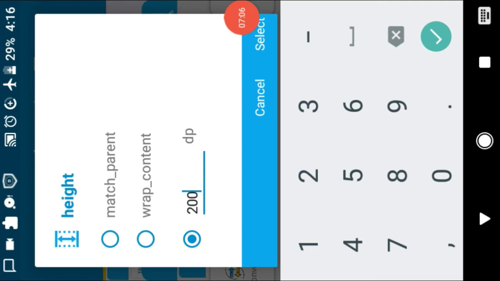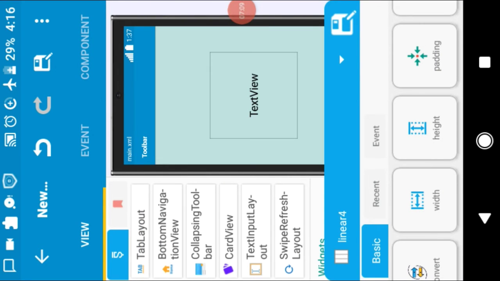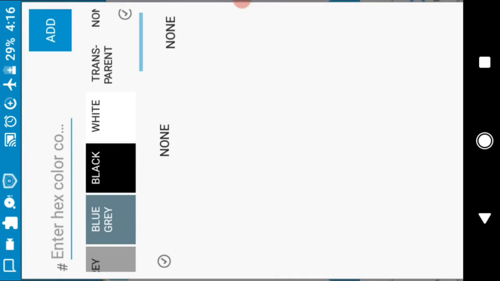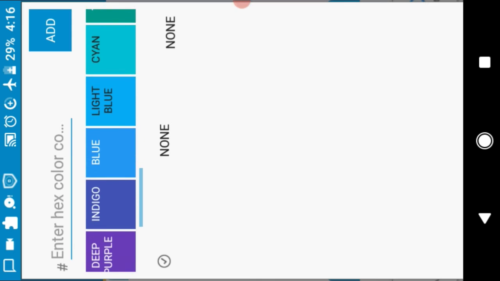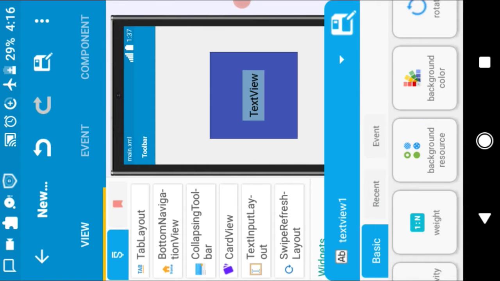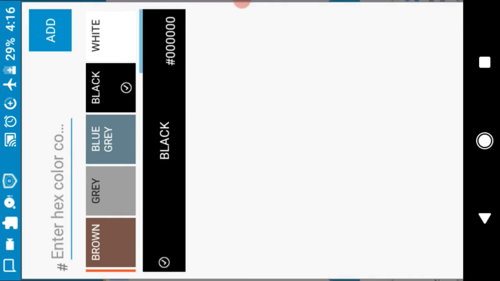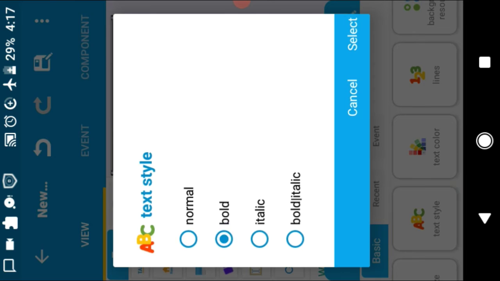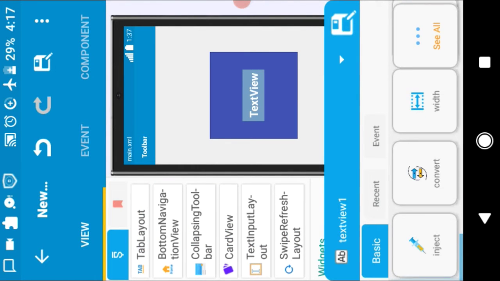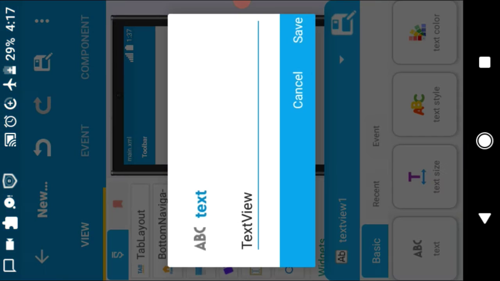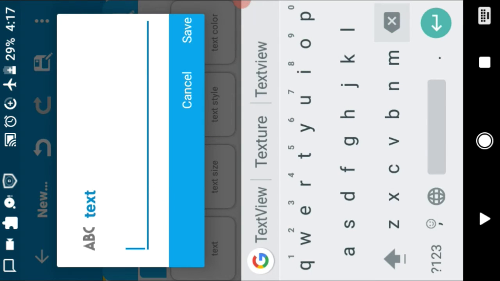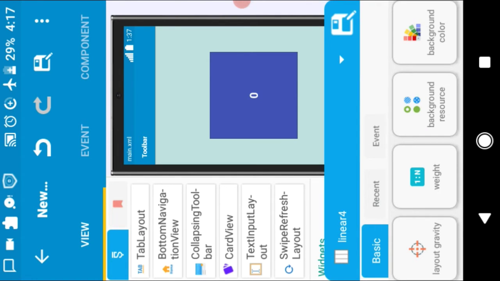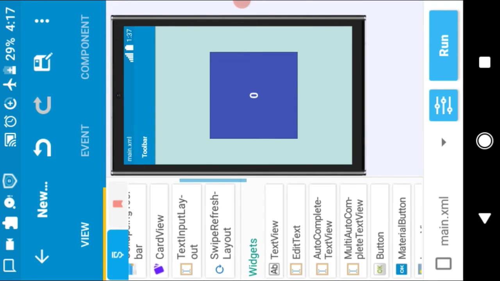This is a very simple application to use. We are only now designing. What we are doing is designing. We will start putting the code as soon as we finish designing. We'll put the color in indigo. So we now change the text color to white, right? And we change the boldness to bold. And what we have to do, we have to erase and put a 0, which will be our starting point, 0, right? Then we add a button.